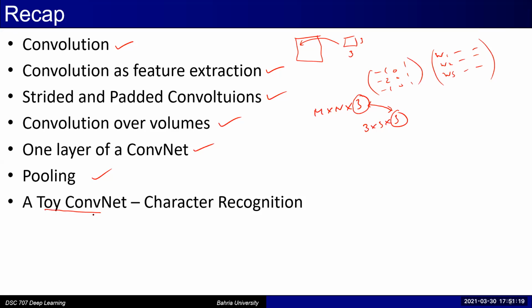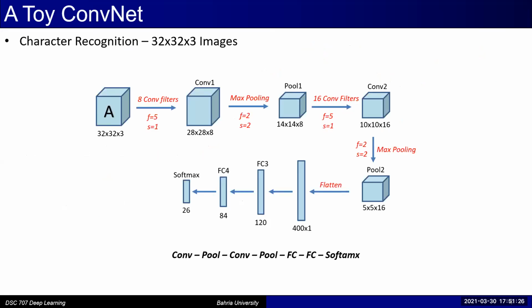And the last thing we had seen towards the end of the lecture was that we designed a small toy convnet to solve the character recognition problem, right? Since this is important, I will again flash the small CNN that we had designed, right? We have to solve a character recognition problem. So there are 26 characters, assuming we are talking about A to Z only in capital letters, right? So the last layer you have 26 neurons, and then the input image is actually a volume of 32 cross 32 cross 3, because we assume that we are dealing with colored images, right?